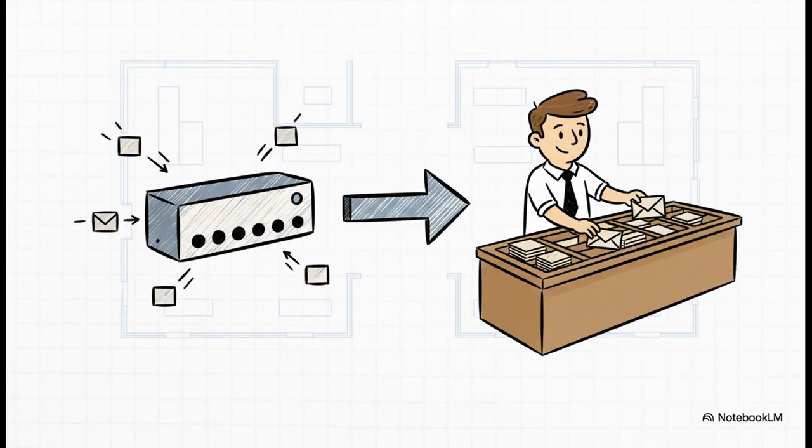Let's stick with that mail analogy for a second. If your entire office building is your local network, then the switch is the mailroom clerk. Now that clerk doesn't need to know your home address in another city, right? All they need to know is your office number to get the mail to your desk, fast. The switch does exactly the same thing, but for your data.